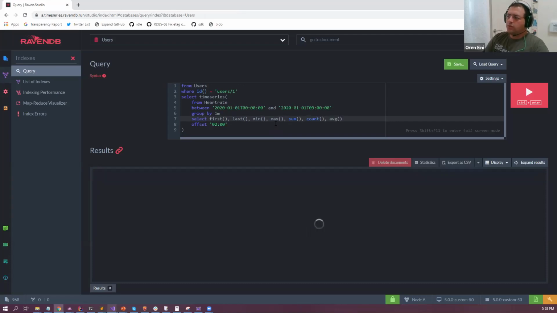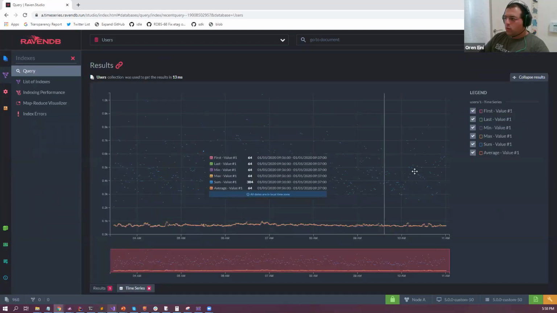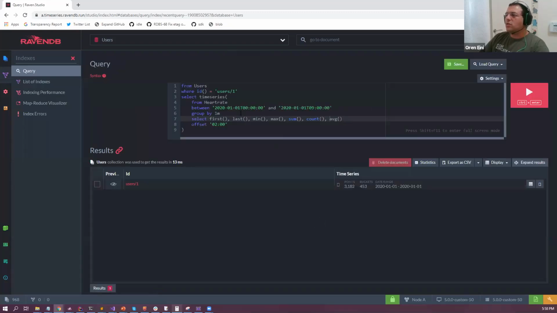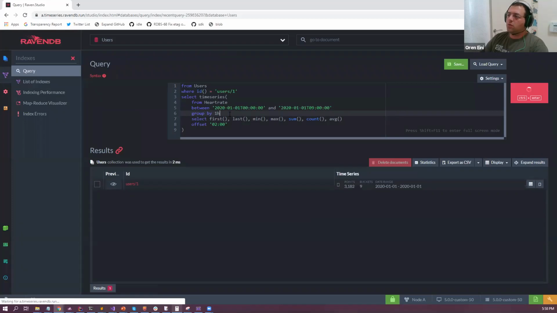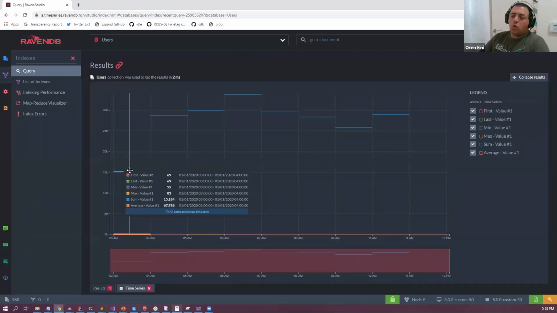And for sum and count, we can compute the average as well. Now, notice that in this case, we have quite a few values that we can look at. We can play with that, but that's just visualization for you. The idea here is that we are effectively taking the results of this query. In this case, we're going to say do it on an hourly basis and storing that.